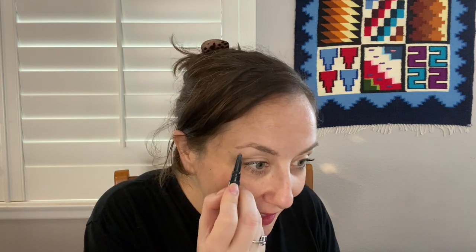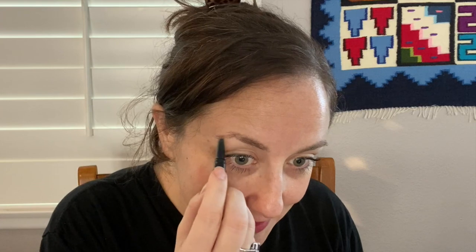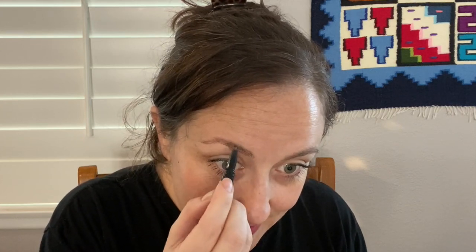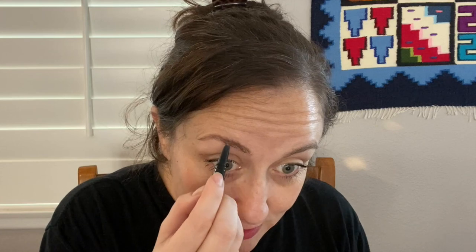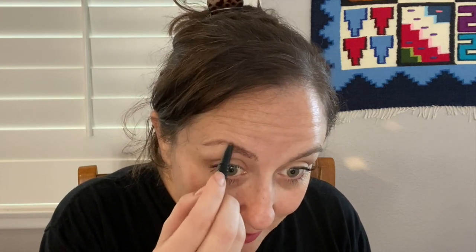I also do my eyebrows in a way that I have never really seen anyone do their eyebrows. This is how I do them. I start on the outside and I go against the way the hair grows. This is what I was advised to do by somebody who stopped me in the mall once and wanted to play with my eyebrows. She was really, really bored. And she said that this is the best way she thinks that eyebrows can be done. And I didn't really used to do my eyebrows before that little encounter.